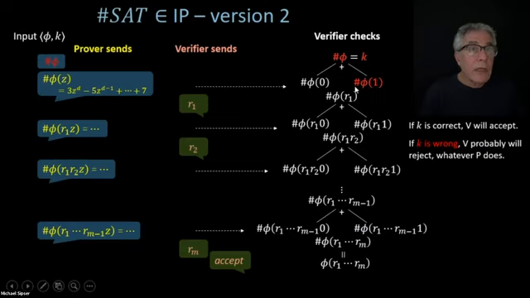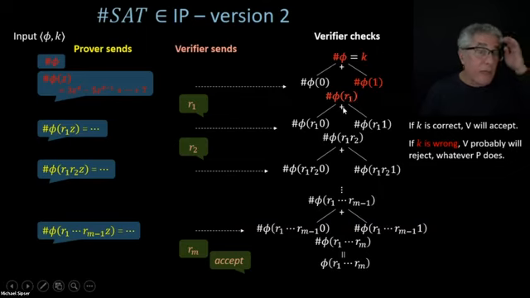So the prover now, one of these two is going to be wrong, because the two correct values can't add up to the wrong value. So one of these is wrong. That means the prover had to send the wrong polynomial, because the correct polynomial would evaluate to the correct answers here. So now when we evaluate it at a random place, chances are this is not going to be the same value that the correct polynomial would have given you.